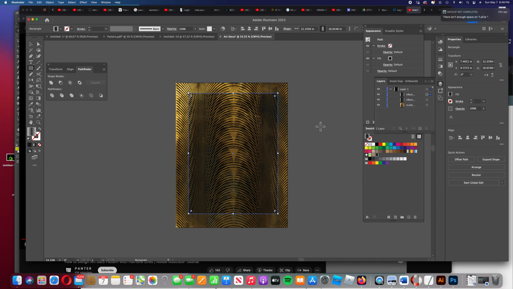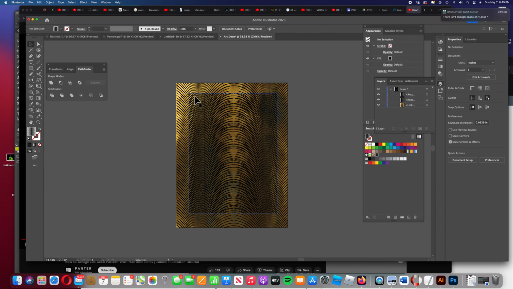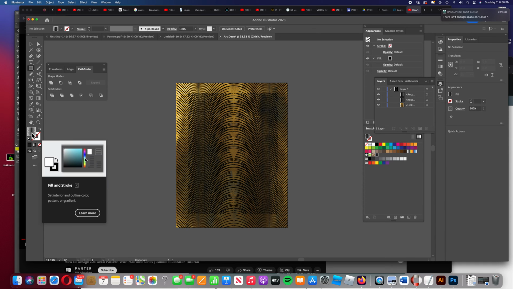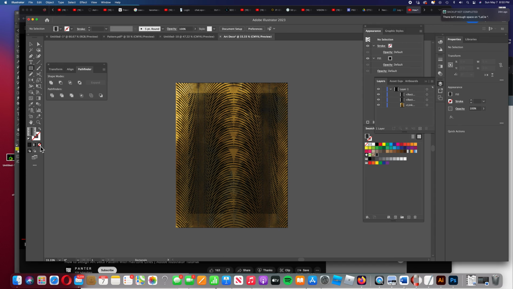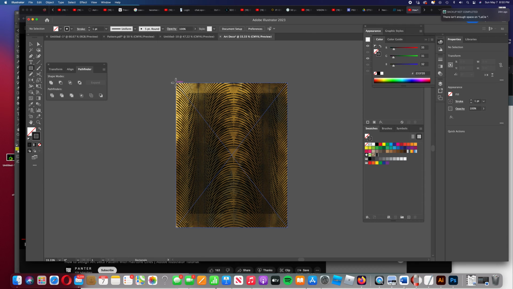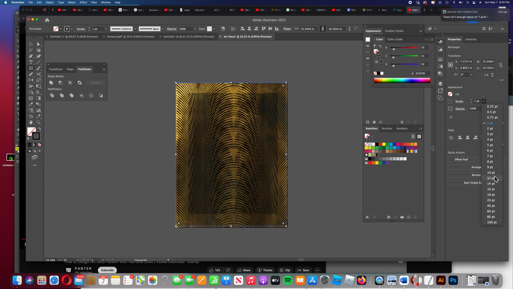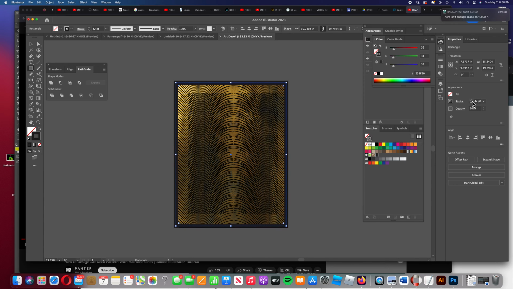I'm going to say okay. I'm just going to keep going. I'm going to add a little rectangle around the outside. Grab the rectangle tool. This time I'm not going to fill it. Change my fill to no fill and change the stroke to black. And let's create a black background, border I should say, around that. I'm going to change the point size to maybe 20. Maybe a little bit more. Like that.